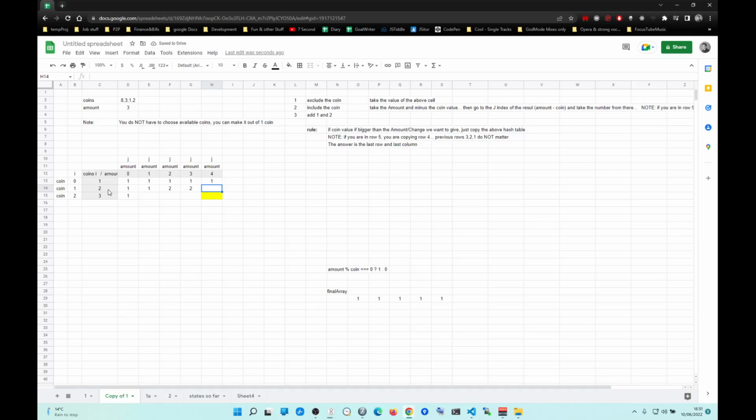And then again, is 2 bigger than the amount? No. So we take the top one plus 4 amount minus the coin. 4 minus 2 is 2, and we're gonna take this. Okay. 1, 1, 2, 2, 3, I think, right?